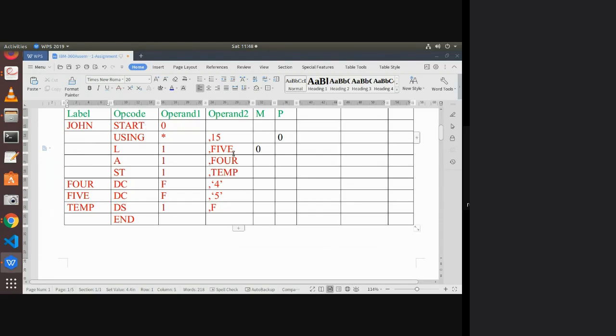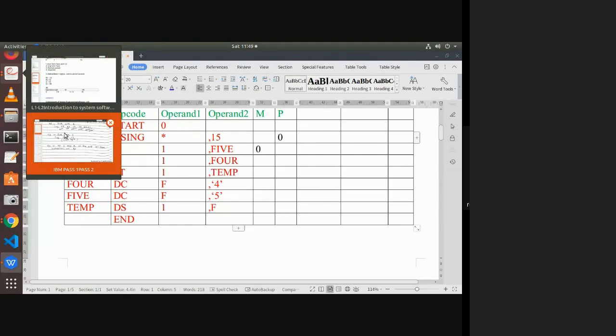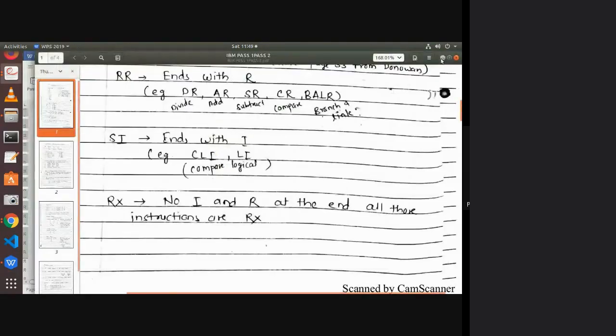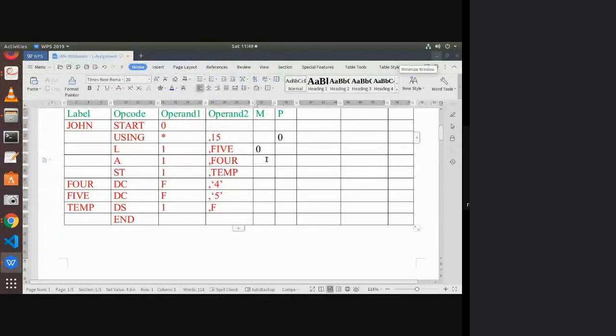RX means the next instruction value should be incremented by 4 bytes; refer to that PDF. Now what about A? A is again RX, so it becomes 8. What about ST? ST is also an RX instruction, so it becomes 12.